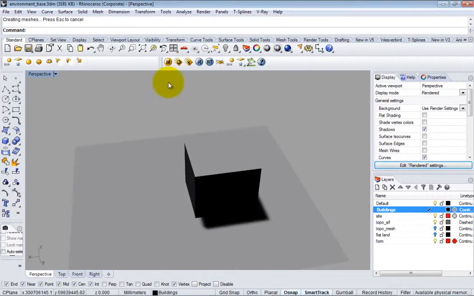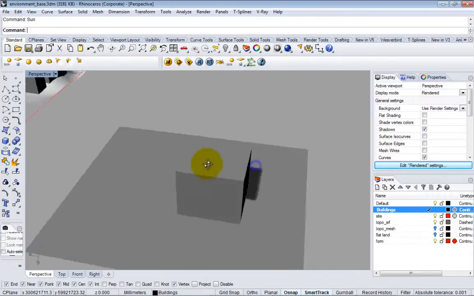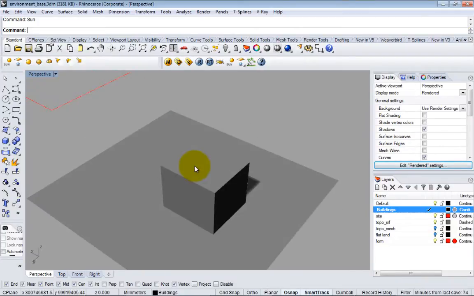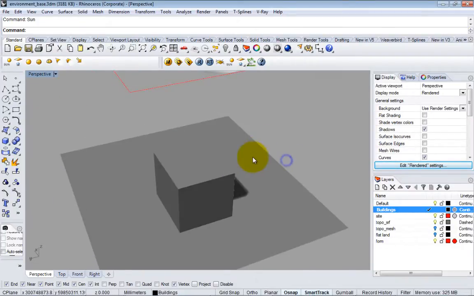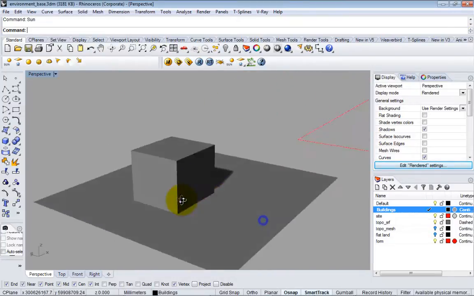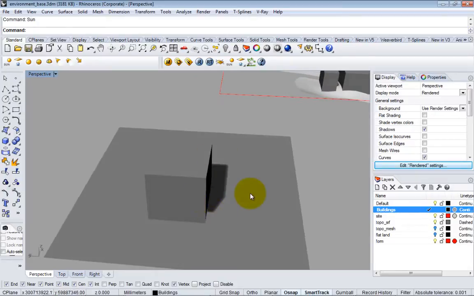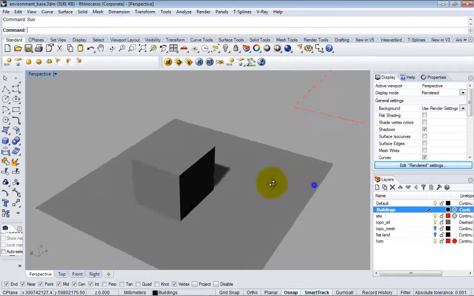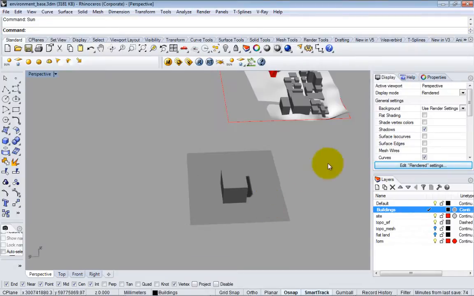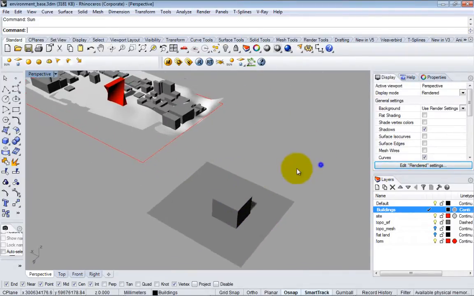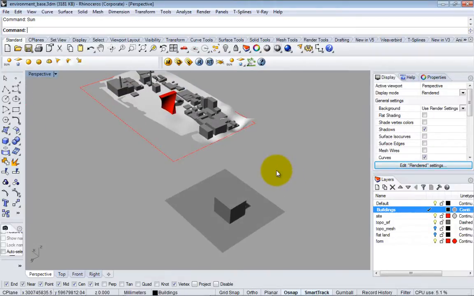Still a few errors. By default, if you turn on shadows, the light it uses for the shadows is the default Rhino lighting, which is actually placed behind your camera. You can see that as I move the camera, the light moves with it and the shadow moves. So it's not very realistic. It might give you a nice volumetric image, but it's not going to give you the realistic shading of the site. To fix that, we can install any number of lights in our scene, but Rhino also comes with a sun modeler, which will create a specific light source that models the sun at any given time of the day and year.